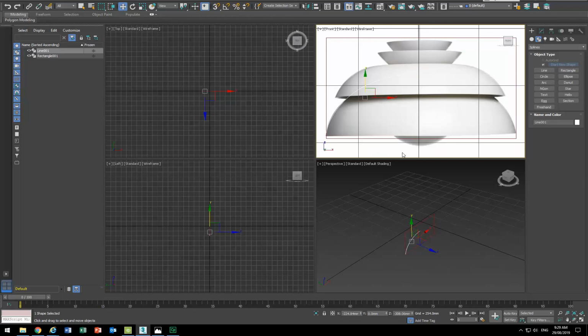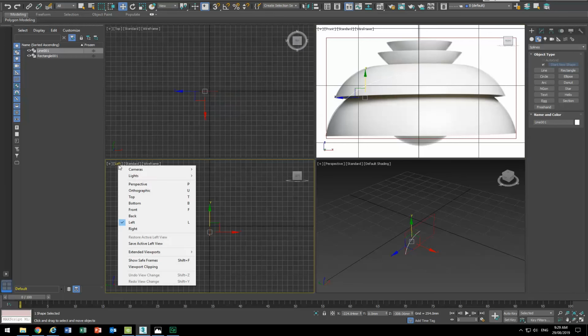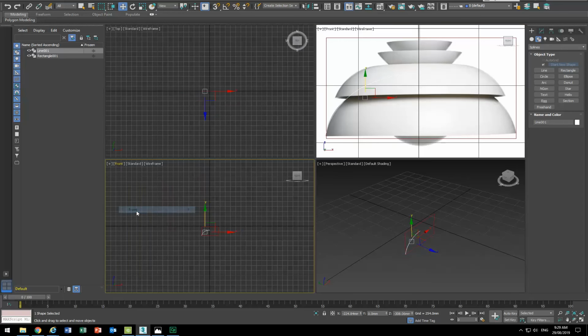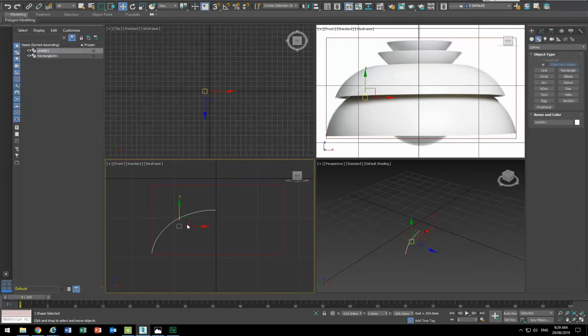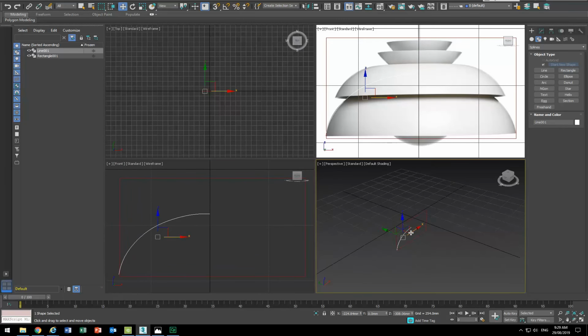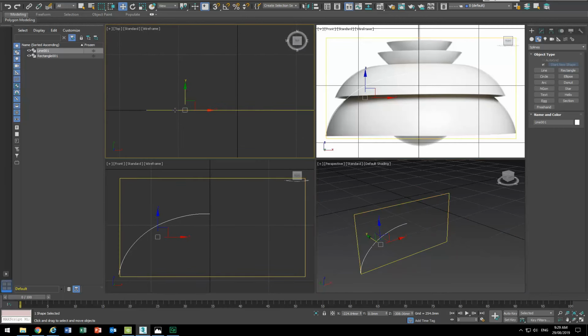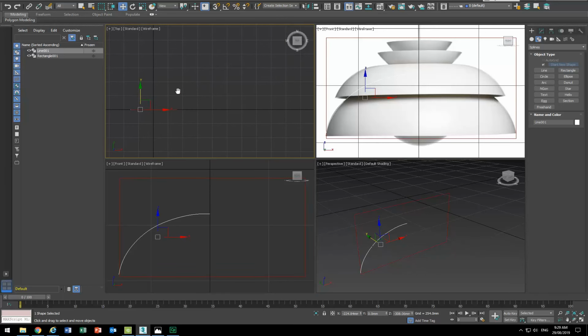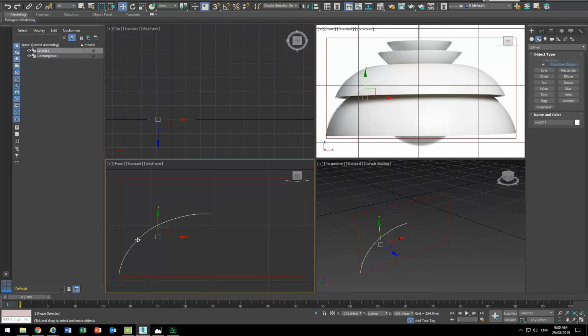So I'm going to go back and just show you then. Now it's a bit hard to see, again, still with the background there. So I'll just show you here in the left viewport. I'm going to click where it says left, and I'm going to set this one to front as well. There's no problem with that. Having two front viewports is fine. And so in the perspective view as well, we can see that line. And I'll get the top viewport to maybe zoom in a bit more to show that right area where it is. And yeah, so again, it's just at the moment an open shape.